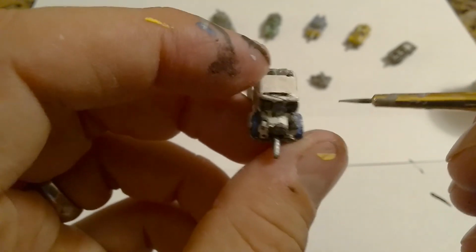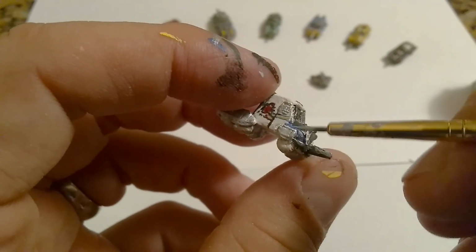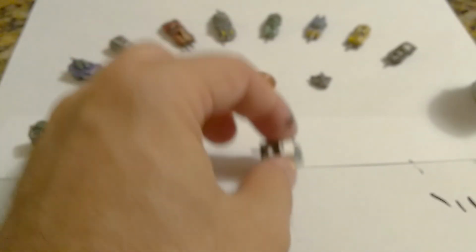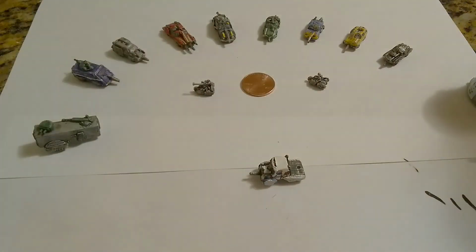This blue down here on this fender is another one that I think is just a little bit too on the nose. So I'm going to add a little blue streak to it to kind of lighten it up. And how's she looking? At a distance, pretty good.